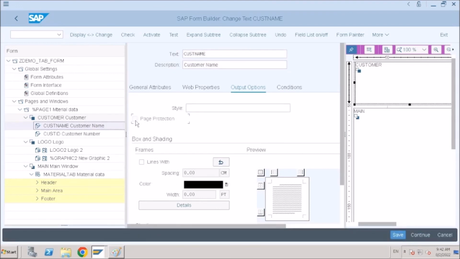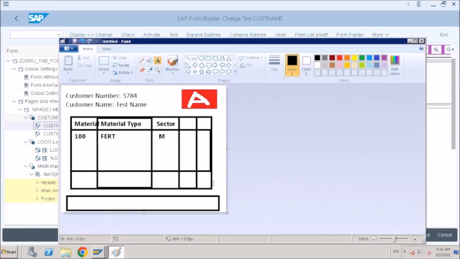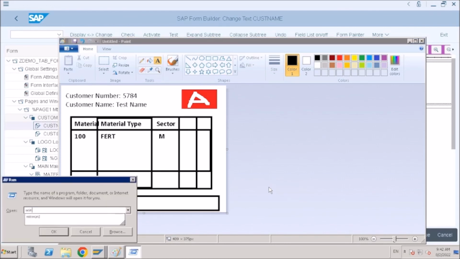If you select this page protect option, for example, if you are typing some paragraph in one page, you want to display that entire paragraph in a single page and it should not be split into multiple pages like this.